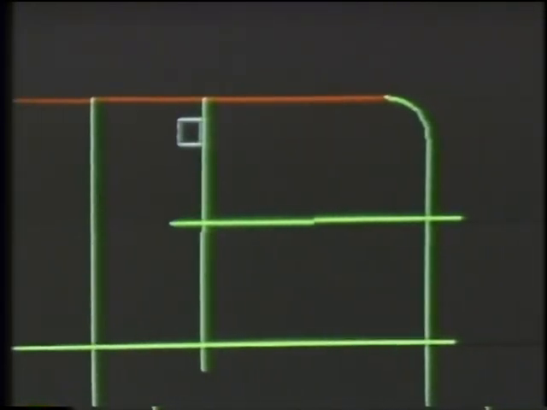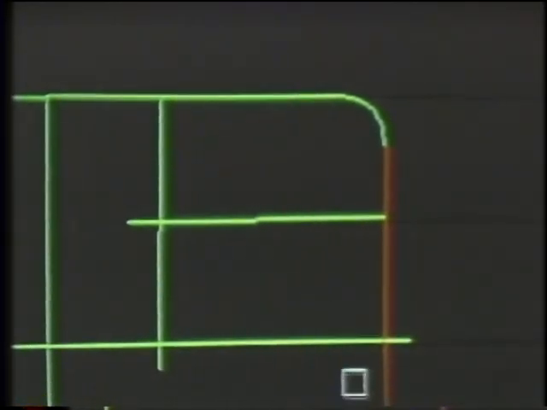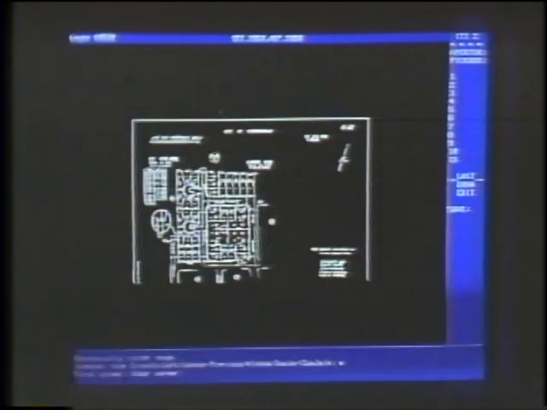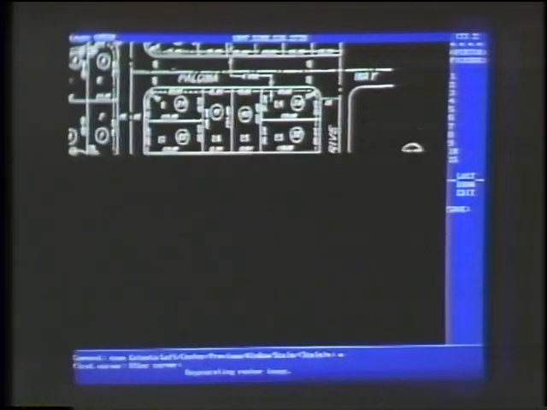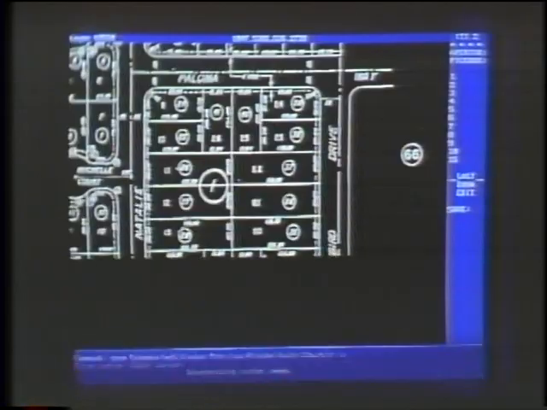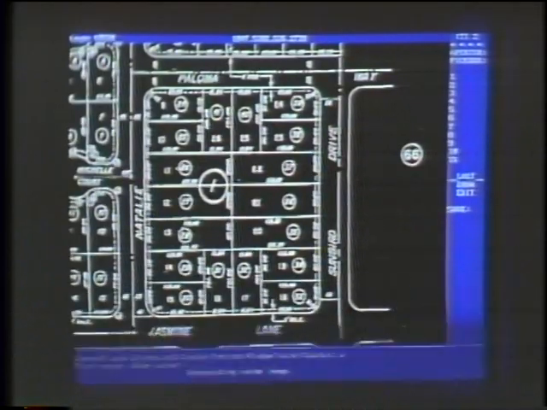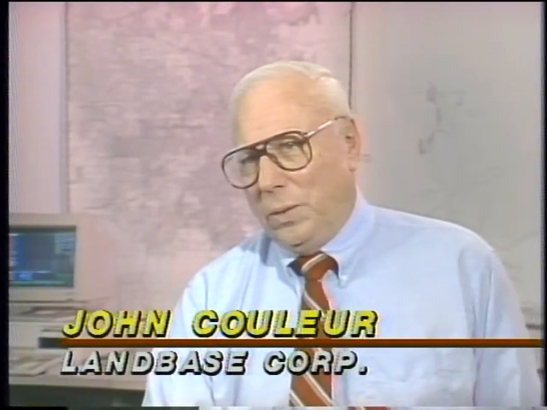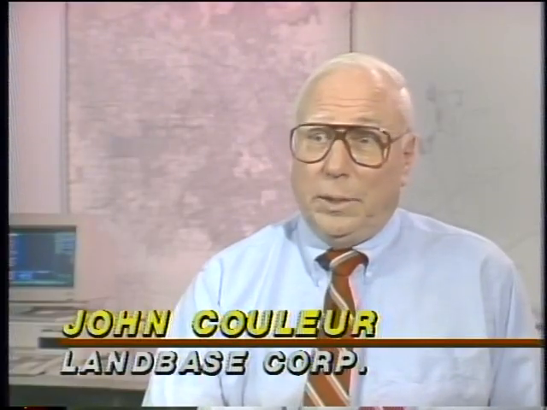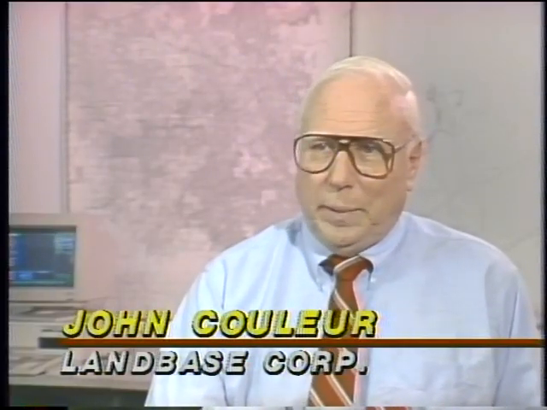Now, instead of punching in 3 or 4 commands to erase a line, users can just click one button on the PowerMouse. Zooming and drawing are also programmed to specific buttons. As a result, PowerMouse users perform the same functions with 80% less hand movement. If you have to type in the commands or if you have to run the mouse over to a menu, you find you're spending most of your time setting up the command and a very small amount of the time actually doing the work, putting the lines down on the drawing.